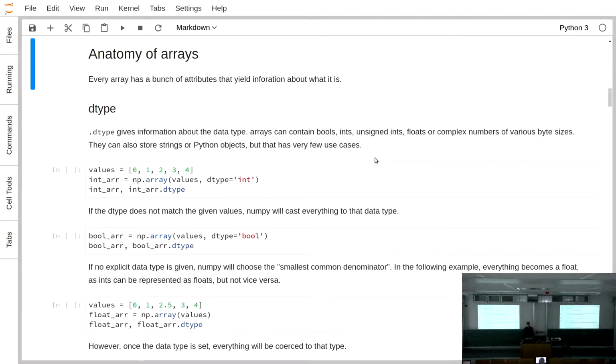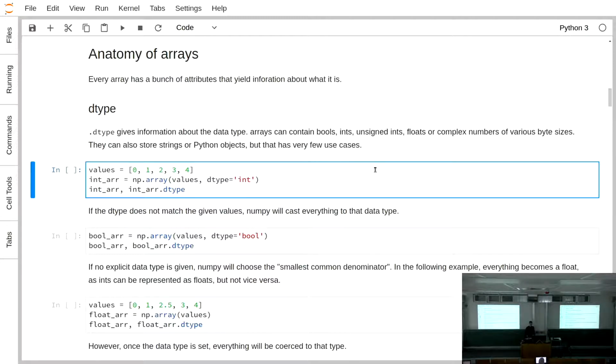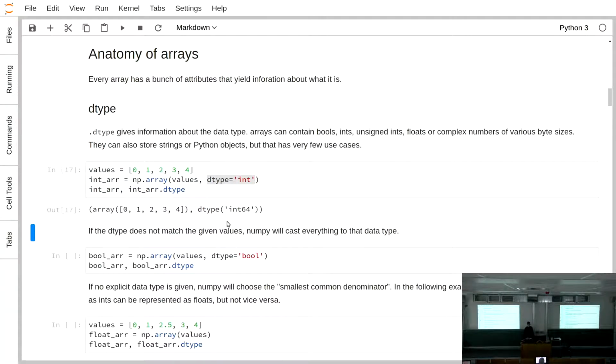Okay, so we'll look at some of the attributes that NumPy arrays offer. What we already saw is the dtype, and this attribute gives information about the data type of the values that are stored in that array. For example, we can explicitly name this data type when we call the array constructor, and say to make the data type explicitly an integer. And then we see that the data type is an integer, in this case of 64-bit size for each integer.